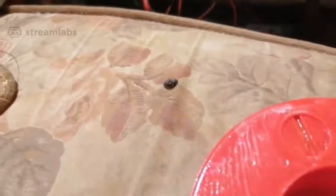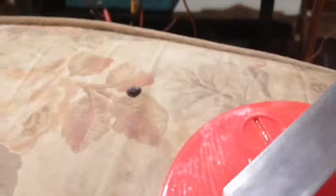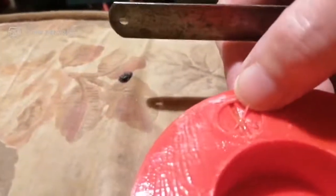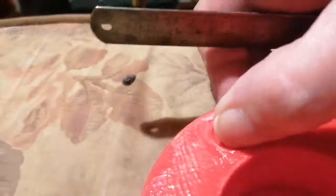Let's see if I can use my steel ruler to turn that. Oh shit! I'm chewing it up. I'm chewing up the plastic. Don't do that. Let the alcohol soak in a minute.